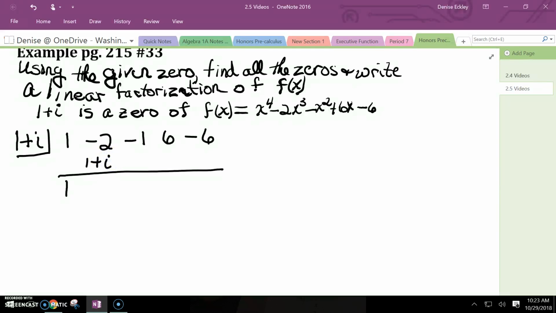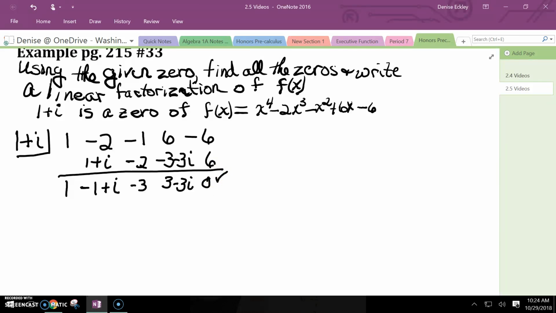Now these look kind of cumbersome, but they do work out pretty nicely when you go to work with them. Like when I multiply 1 plus i times negative 1 plus i, I end up with a negative 2 here. So that doesn't make it too bad. And now I'm going to distribute negative 3 with 1 plus i. So I get negative 3 minus 3i. And when I subtract those, I get 3 minus 3i. And again, when I multiply 1 plus i times 3 minus 3i, it simplifies to positive 6. So I can see that it definitely is a 0.